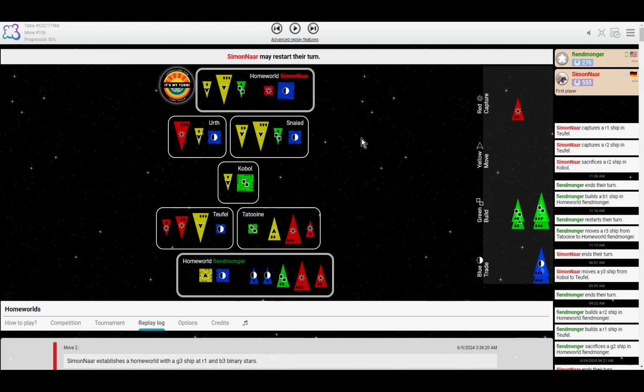This is something that I don't actually see happen very often, but it's theoretically always in the background. You can really only permanently control as many colonies as you have large ships. Anything else, if your opponent is mobile and you don't have the wherewithal to threaten overpopulations to the invaders, your opponent's just going to clean up all of your colonies that don't have large protectors. So we've seen Fiendmonger shrunk back to two systems because they have two large ships.